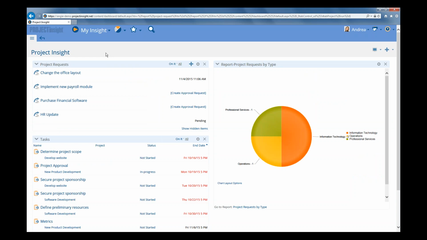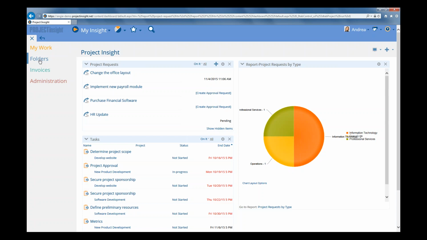And that's a functionality within Project Insight. So let's go ahead and expand our left navigation. And we want to click on the folder section to expand that. Now, a lot of organizations, what they'll do is they'll create a separate folder or even multiple folders. So if you had different departments submitting project requests, then you might set up a different project request folder for each department, and that'll all depend on how many requests you get at one time and that kind of thing. So you'll want to figure out, do you want just one project request folder or do you need a couple of them? And you want to set up that folder.